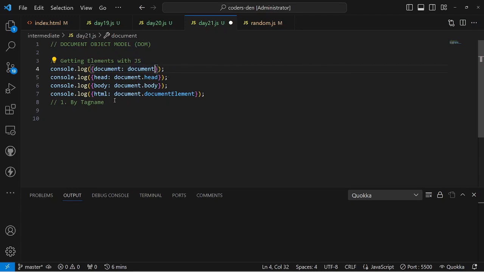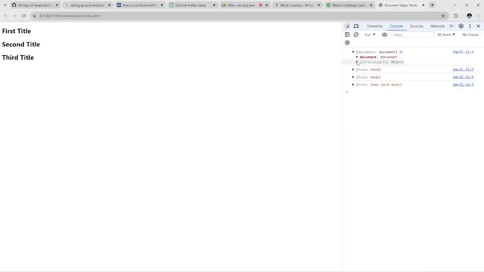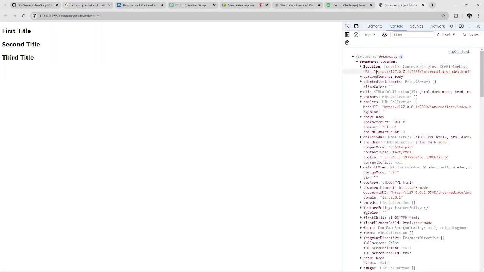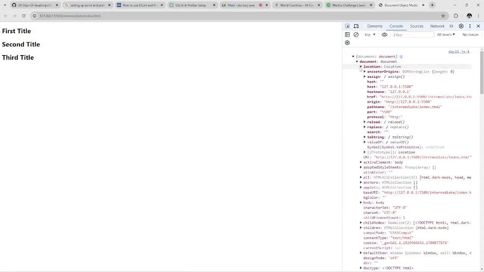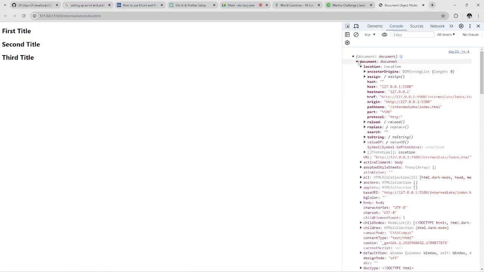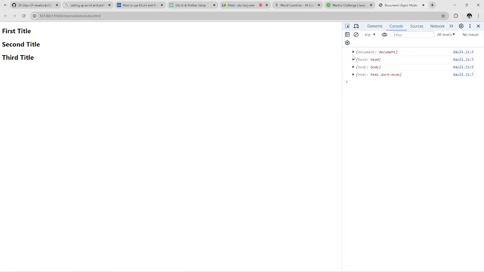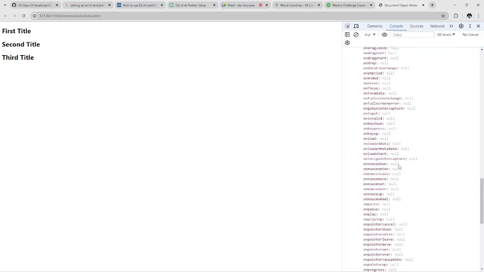Alright, well, we're not done looking at this. So yeah, we've seen the document. It shows everything, even the URL itself has location. So I think this is feeling like this is window. You know, if you do window.location, you see this. And now we're seeing that document.location is also showing that location object. So I think this document is like the global element for HTML.